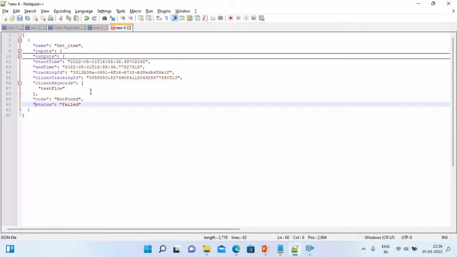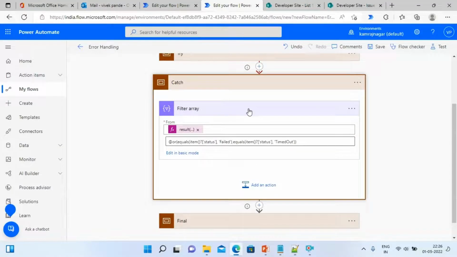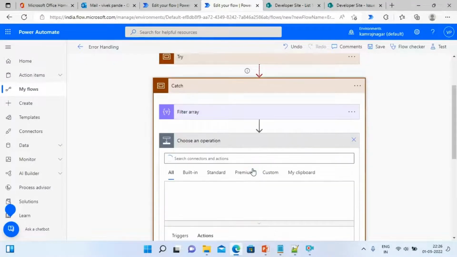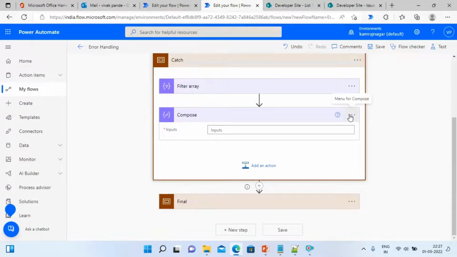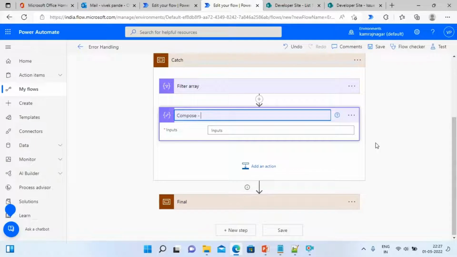Now we'll grab the details like name, code, and the status first. Let's go to the flow. Let's add the compose action. Action name.